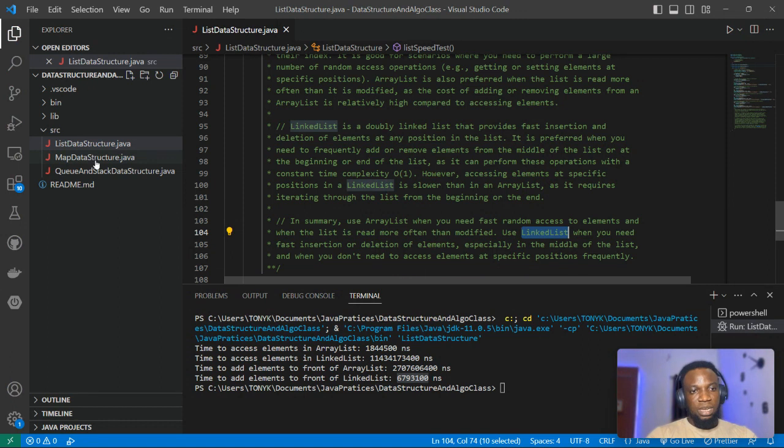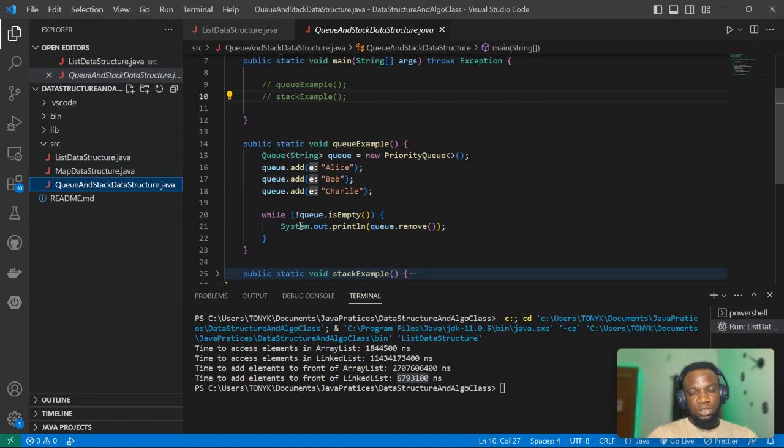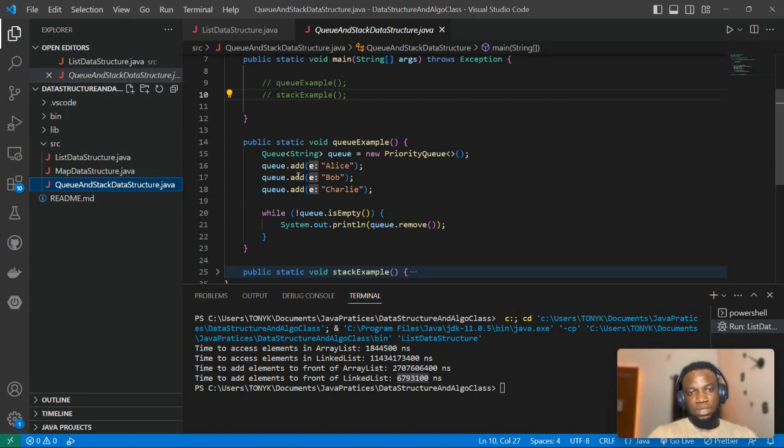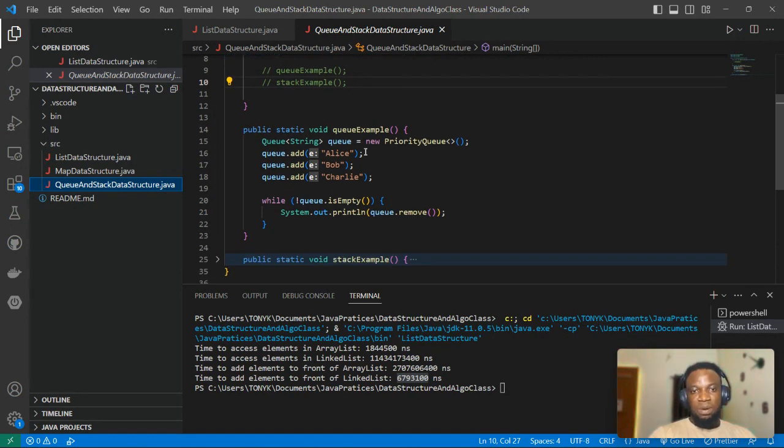So in Java, let me show you the code implementation for a queue. It's kind of similar with adding, and the only difference is that when you want to remove from a queue, you need to call this remove method. You see here that we can keep adding to a queue. And remember what I said, you can add to the rear, then remove from the front. So that's for a queue. When you keep on adding items, it keeps following that same order, the first one will be the first one out.